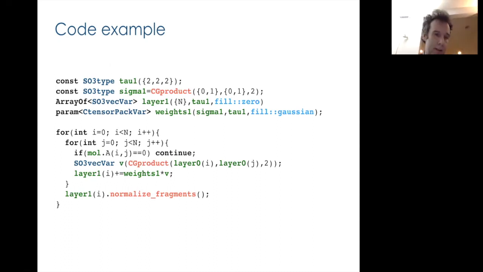For example, this is a snippet from something that implements a single layer of one of these force field learning algorithms. You see that the code is pretty compact. It defines these SO3 vec and SO3 part objects as you would expect, or arrays of these things, iterates through your pairs of atoms, and explicitly computes the Clebsch-Gordan product between the activations of any pair of atoms, and adds them to the activation of the new layer. And of course, as I said, the whole thing is differentiable. This is the forward code, but the code for the reverse mode differentiation in the backward sweep to update the parameters is generated automatically. You never have to worry about gory stuff like figuring out the derivatives of the Clebsch-Gordan product.